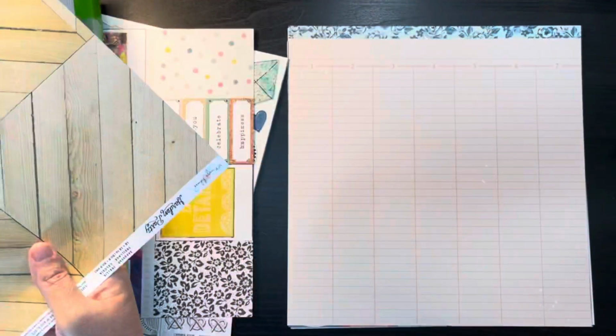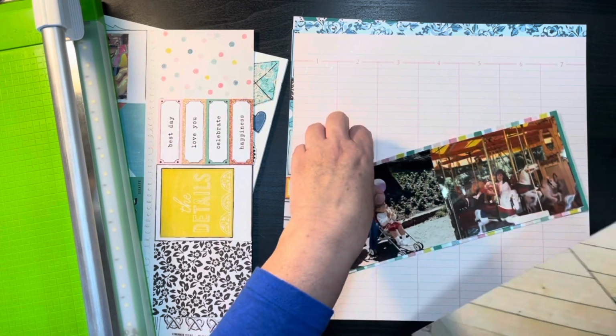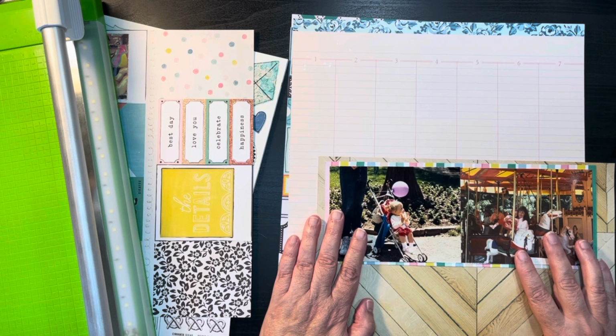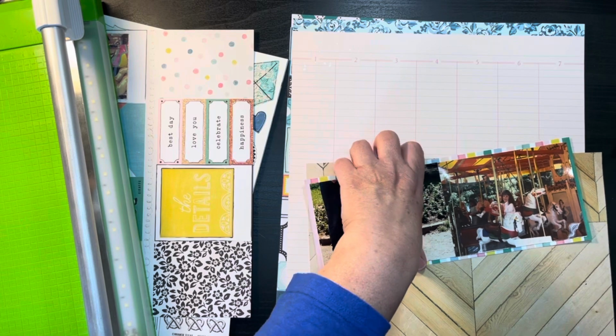And, all right. I think I've got enough now that I can do a little wood grain behind. And that will be kind of just a nice little pop. I still don't want to go all the way to the edge.